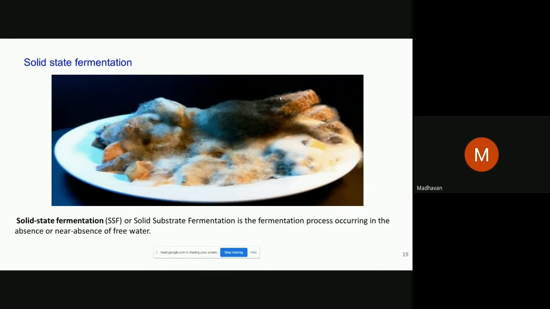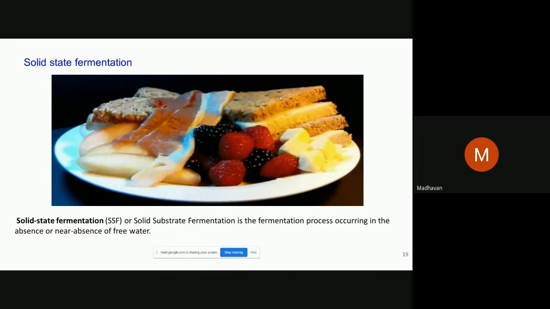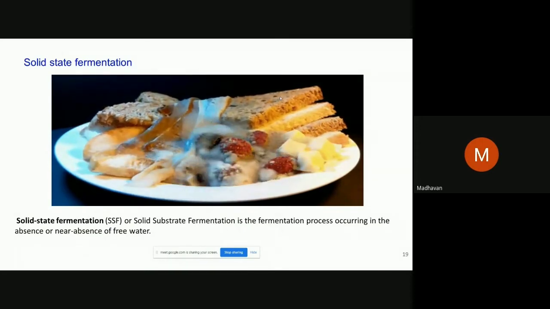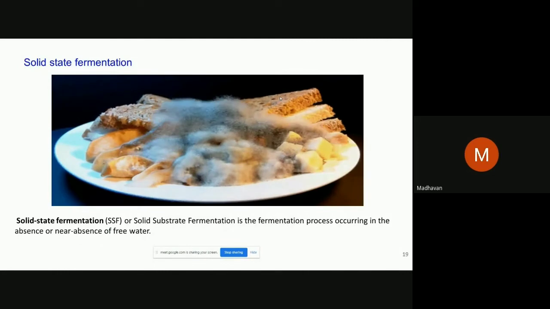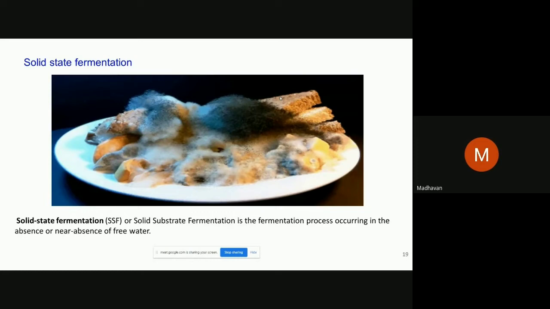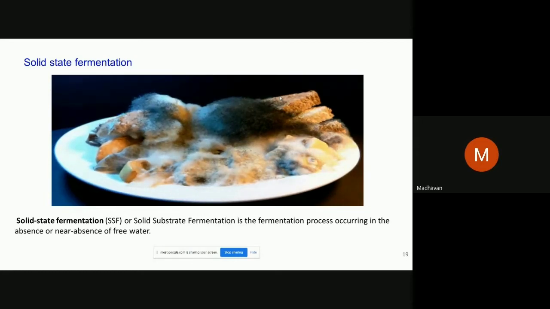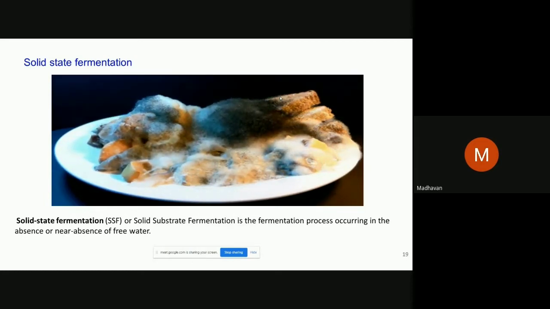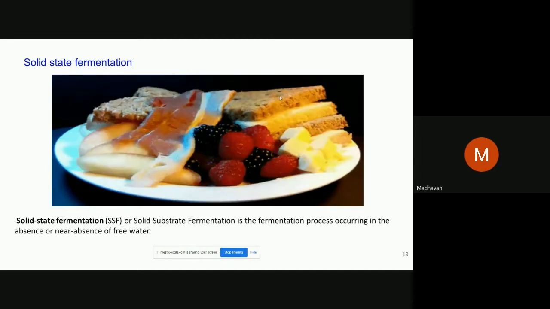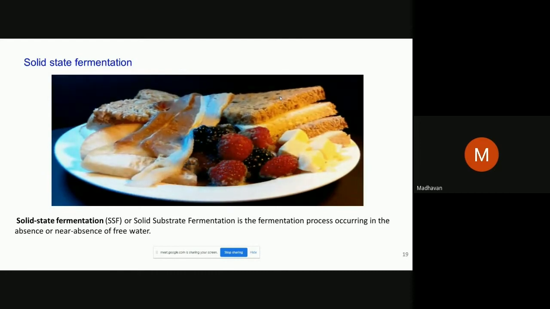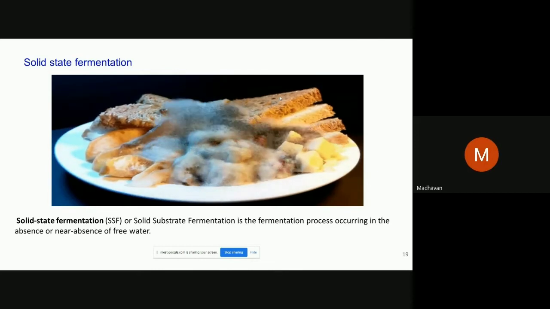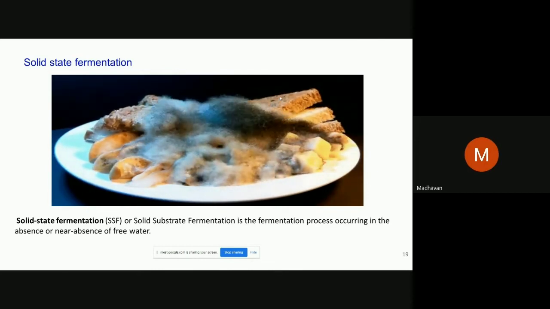Compared to solid state fermentation, submerged fermentation is more sophisticated and needs a lot of skilled manpower. But in solid state fermentation, only minor technical skills are required, and not many machineries. And not much water waste comes from solid state fermentation. So you can tell about many advantages, but that is not under the purview of this particular talk. I just wanted to mention the cost effectiveness of using agro residues.